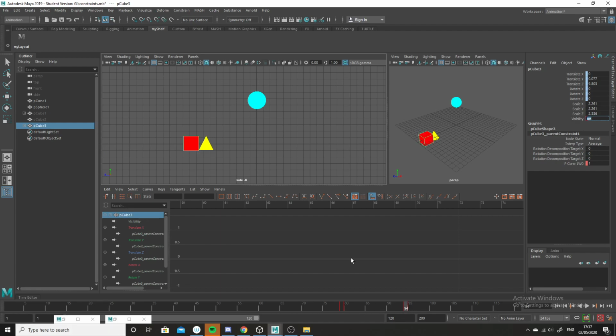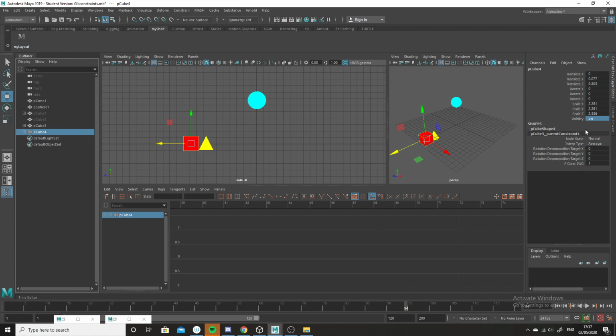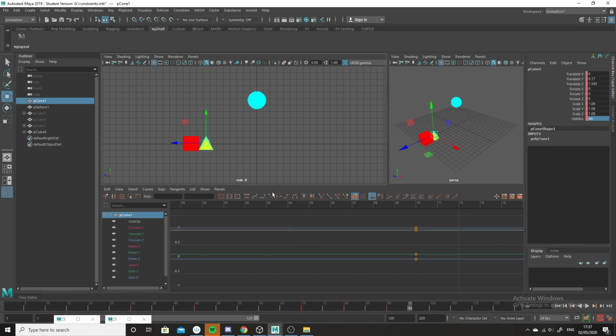And I'm going to go to this one, and I'm going to press Control D to get another cube, the fourth cube. And I'm going to do the opposite. At 94, I'm going to key this here, but I'm going to key it off. And on frame 95, I'm going to key this on. And then all that's left for me to do now is to key this triangle again, and I'm going to move this back to where it was before.